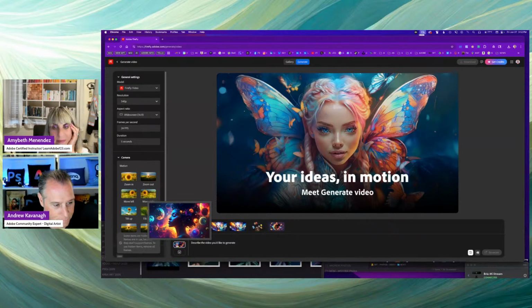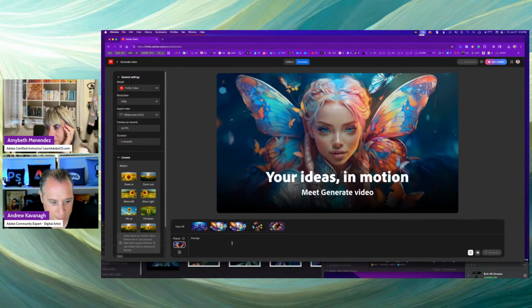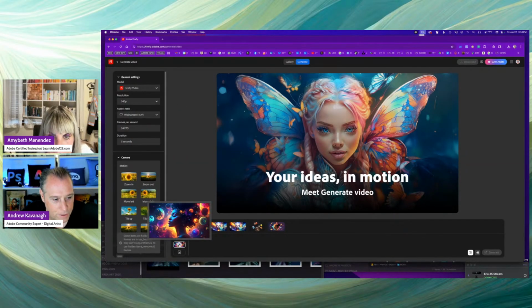And there it is as the first frame. And then for the prompt, did you want to tell me or did you want to paste one? Let me see the image again. Okay, so the image is the woman looking left with the planets around, nice vivid colors.